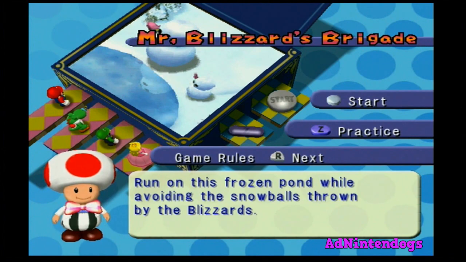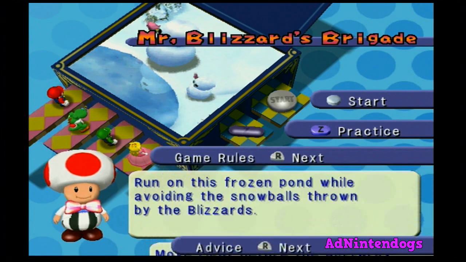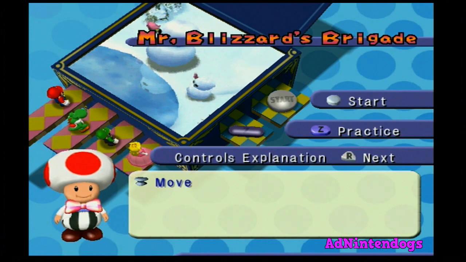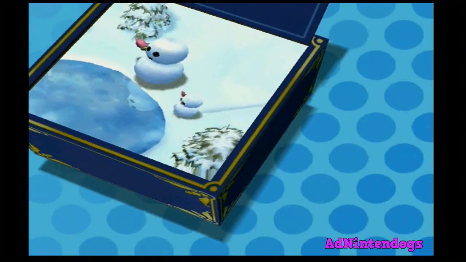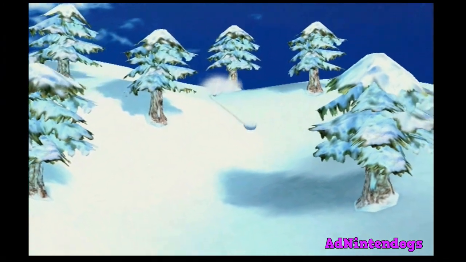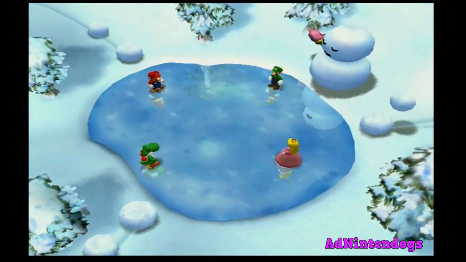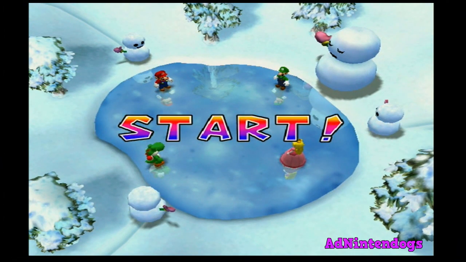It's time for some Mr. Blizzard's Brigade. Run on the frozen pond while avoiding the snowballs thrown by the blizzards. Dude. You just gotta move with the controller stick. Move right before the blizzard throws snowballs. They'll stop moving just before they throw. Game number 2, Mr. Blizzard's Brigade. 2 out of 20.